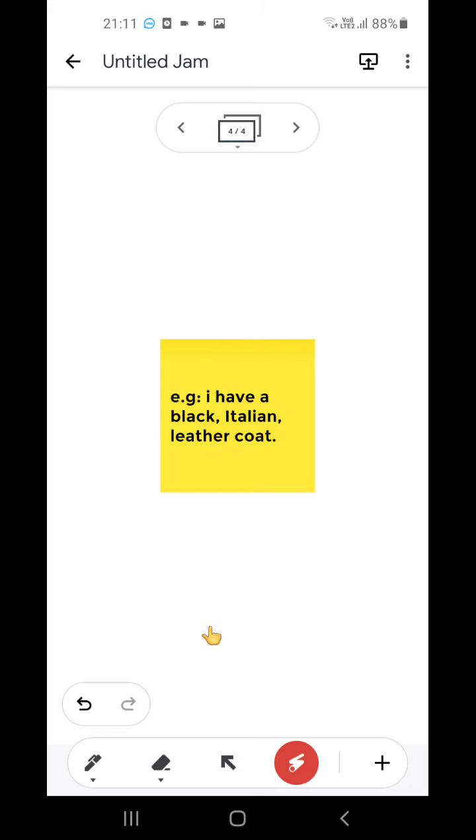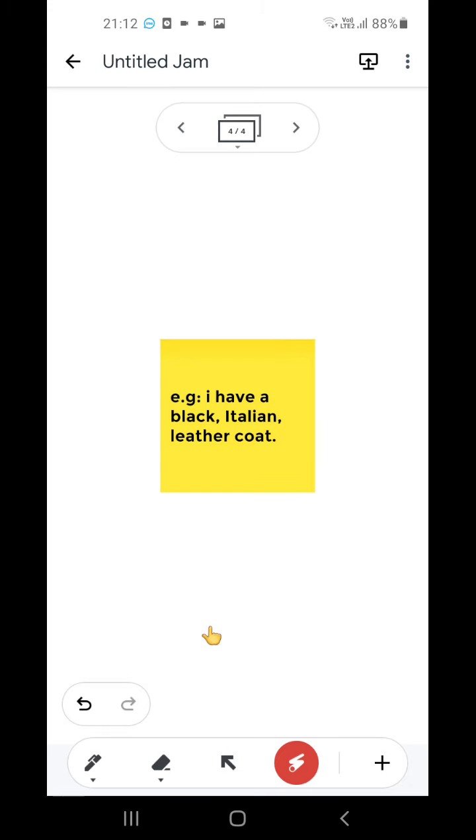So at first let me know what the adjectives are here. We have three adjectives: black, Italian and leather, and they are explaining the noun coat. They are telling us about the qualities of the coat. So how do we know that we are going to put black, Italian, leather, coat? Why haven't we written it like I have a leather, Italian, black coat? Why not that way?